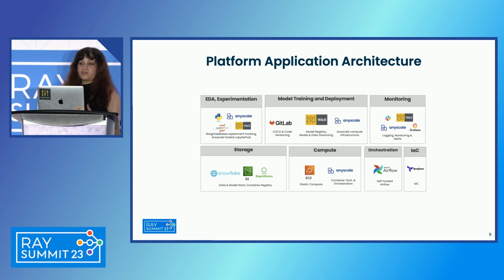And for compute, we have EC2 machines, which are now managed completely by Anyscale. Previously, we used to manage it ourselves using a self-hosted Kubernetes cluster. Also, we work with our data engineering team, and they use Airflow to run DAGs, which we use to create our data pipelines. And we also use Terraform as our infrastructure as code. So these stars show how we have implemented Anyscale in all those different areas of our tech stack.